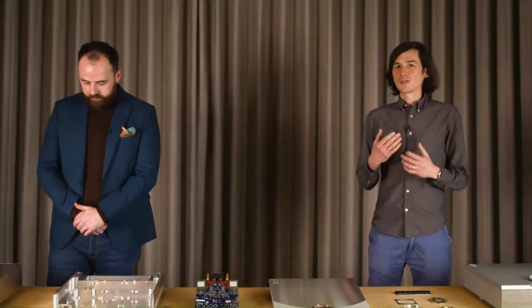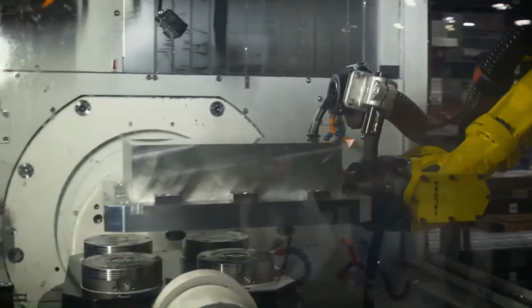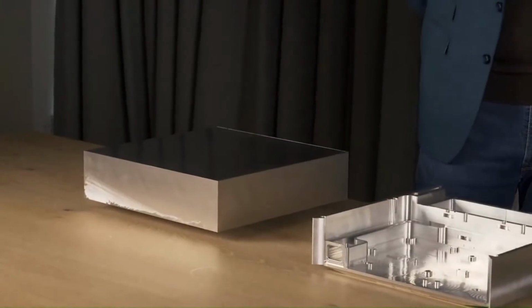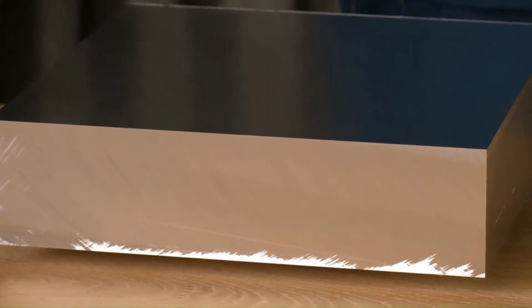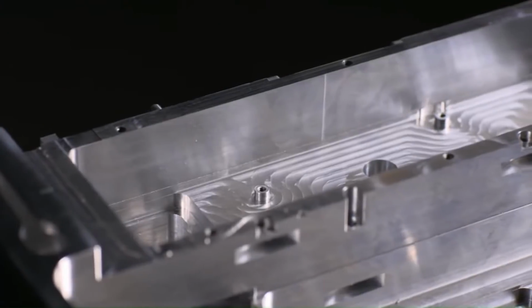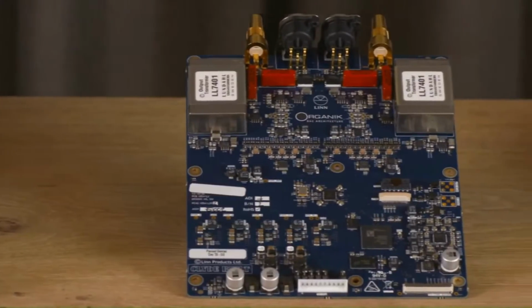Bringing such a detailed design to life relies on the close working relationship we have between our engineering and manufacturing disciplines. Add to that our latest investments in advanced 5-axis CNC machining technology, and we now have complete control over the whole process, enabling us to achieve unprecedented levels of precision and accuracy, machining to the tightest of tolerances. The enclosure is machined from solid, special-grade aluminium. The sheer mass of the product, coupled with internal damping, protects the electronic components from vibrations in the room. Precision cut pockets and partitions separate the analog, digital, and power stages, better protecting the audio signal from interference. This robust isolation cradles the beating heart of Klimax DSM, Organik DAC, the first ever all-Linn digital to analog converter. I think we'll be covering that in more detail a bit later on.